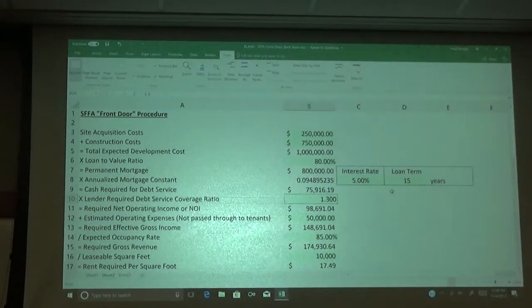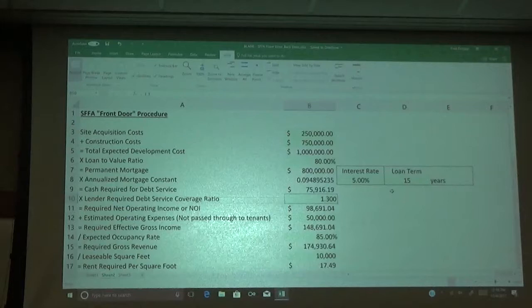So in this particular instance, and we're going to come back to the annualized mortgage constant in just a second, what we're saying is that we've got the cash required for the debt service, in this case of basically $75,916.19, and we know that the minimum debt service coverage ratio that our lender will allow is a 1.3.